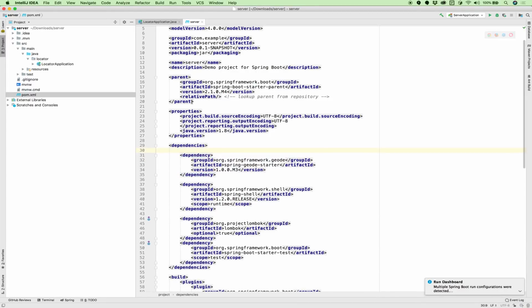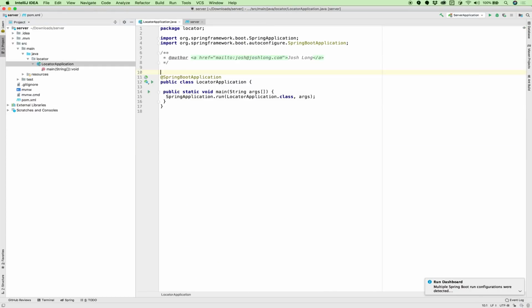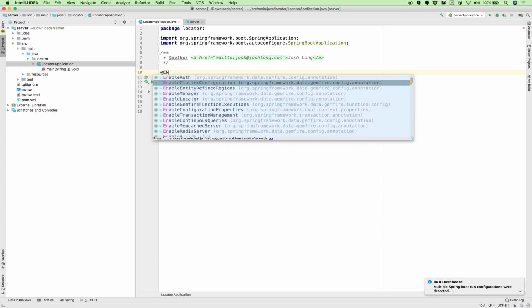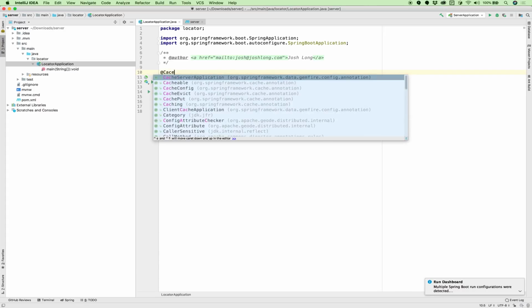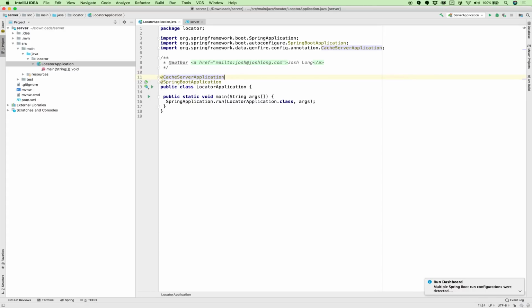There's our bare minimum locator code. We're going to say that this is a locator application. In order for it to be a locator application, we need certain things in play. As I said, first of all, it needs to be a cache server, right? So a locator is both a node, a server node, and this other thing called a locator. So we're going to tell it to basically talk to itself, right? Locator's location is equal to 10.0.334, and you're going to want to remember that.